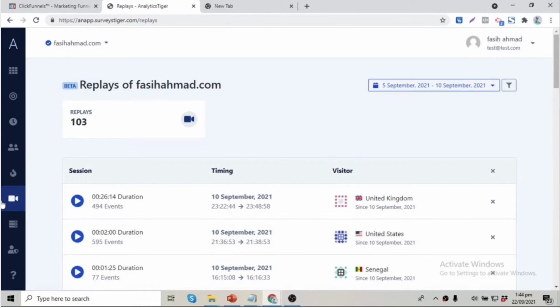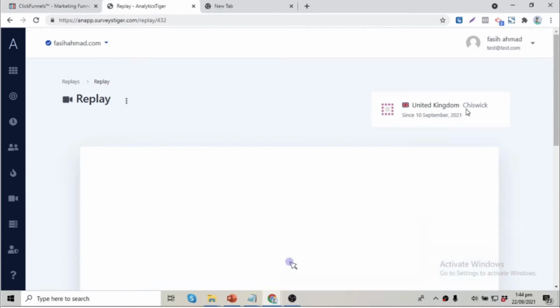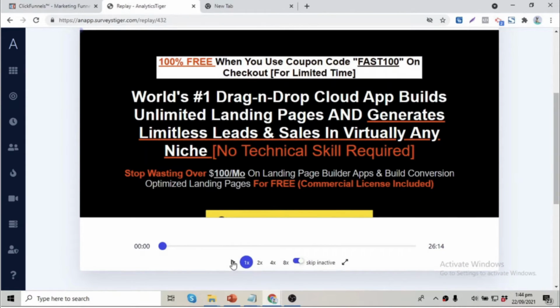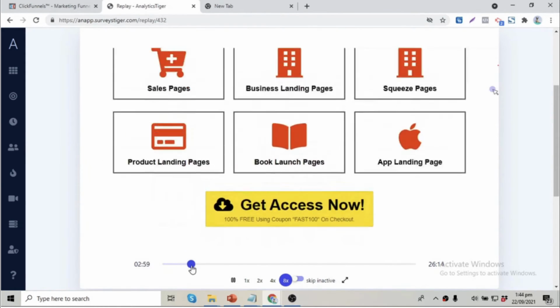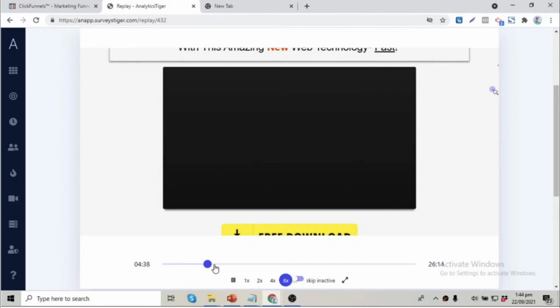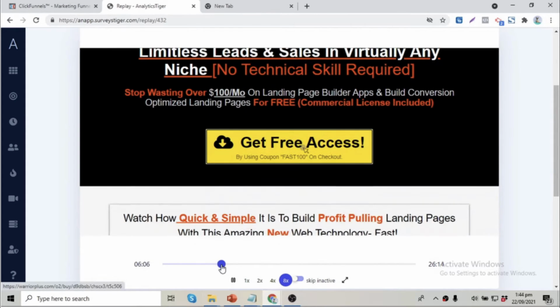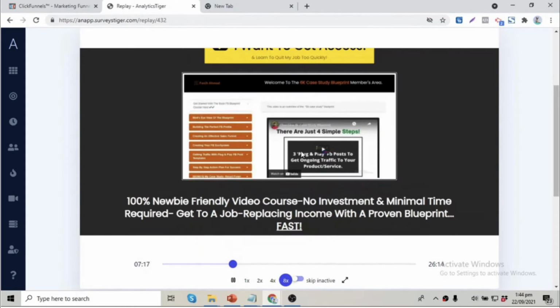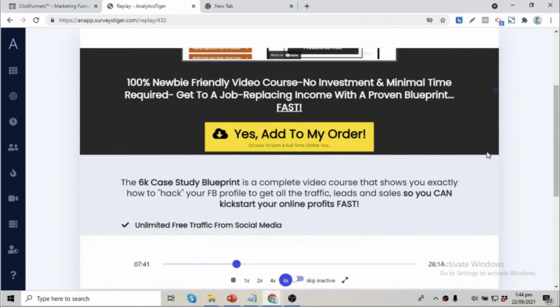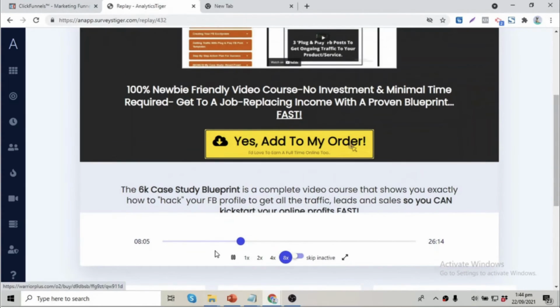Now next we come onto the session replays tab. We can see the video replays of your websites. For example, let's see what this visitor did, how their video got captured on the app. Let's fast track that to 8x. We can see that now they're clicking on the button and they are being redirected to the Warrior Plus checkout, and after the checkout they are redirected to the upsell page. So it's getting tracked automatically, so we can see every single detail of what the visitor did on the website.